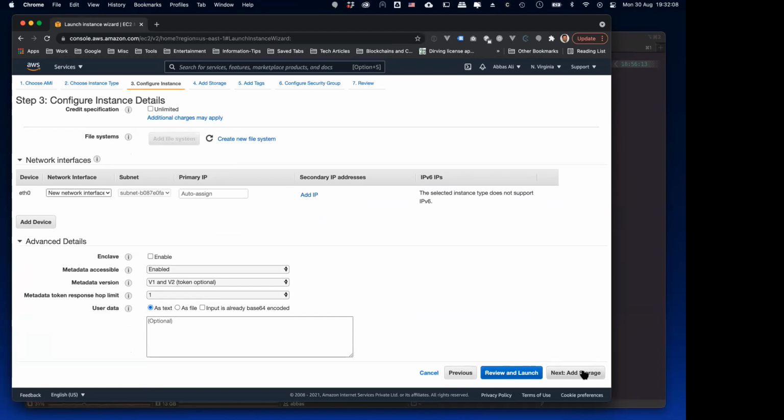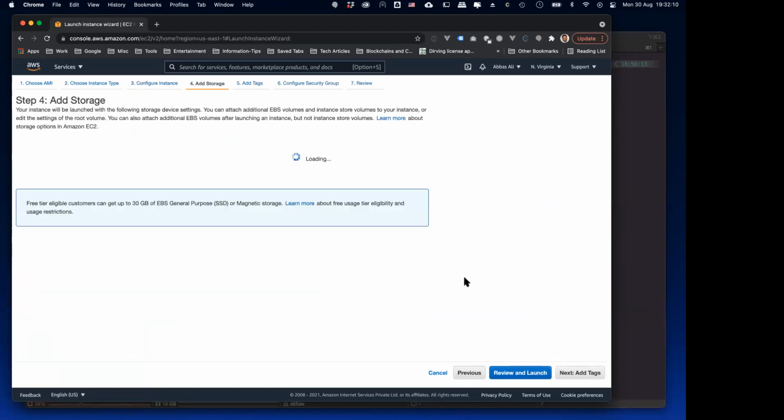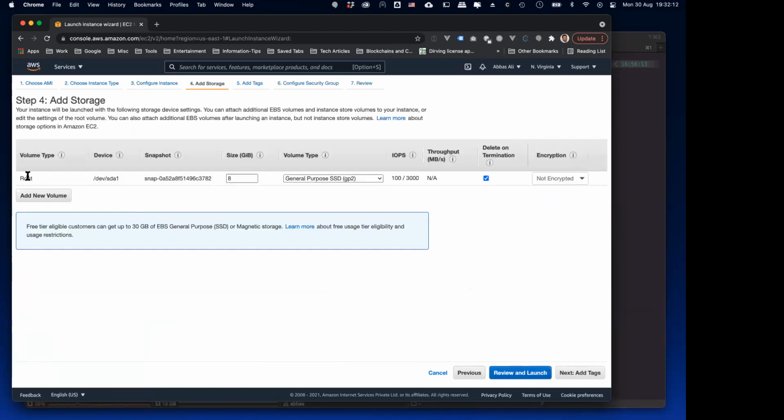And then we will go to the next step, which is add storage. Storage means what size of disk we want to attach to the server when AWS creates the instance. Let's go with 16 GB for now. We want a general purpose SSD attached to the server.